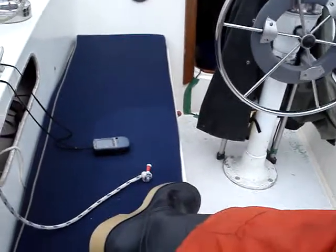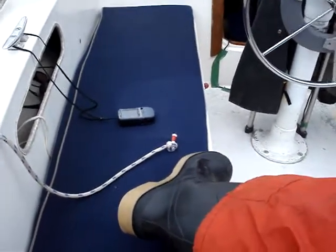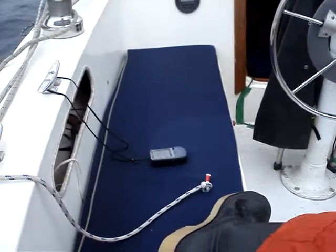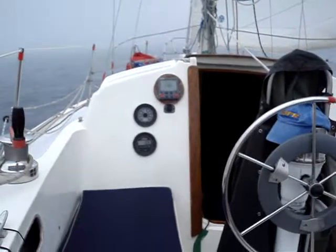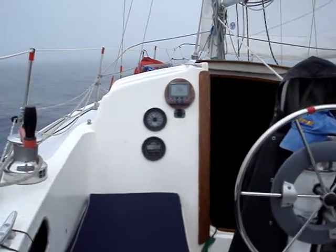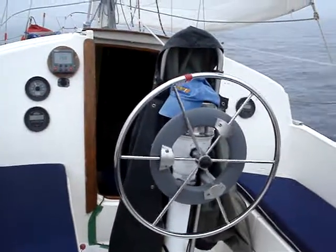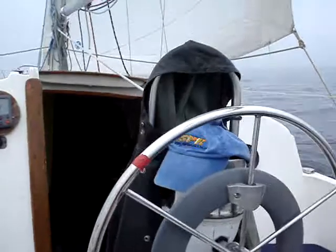We've got a lot of doubled-up, redundant stuff. That's my Garmin E-Tracks, brand new the day before the race, to keep us on track in case of an emergency. Standard instrumentation pretty much: knot meter, which is basically a speedometer; also a wind meter, which also has direction. Then the autopilot unit, which you can hear cranking away here — a Raymarine unit. Depth gauge over there. Also have a compass hiding underneath my trusty LSPR hat.